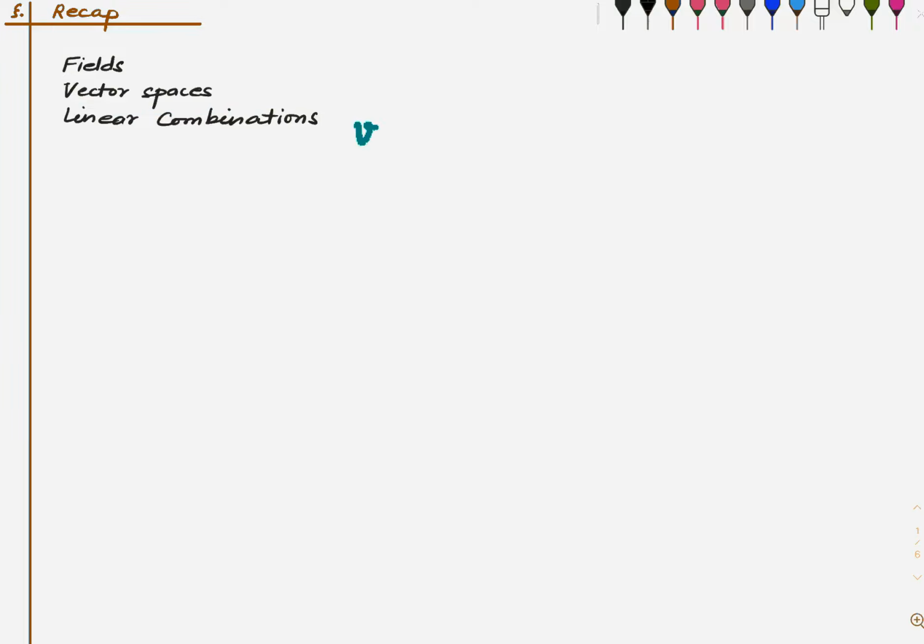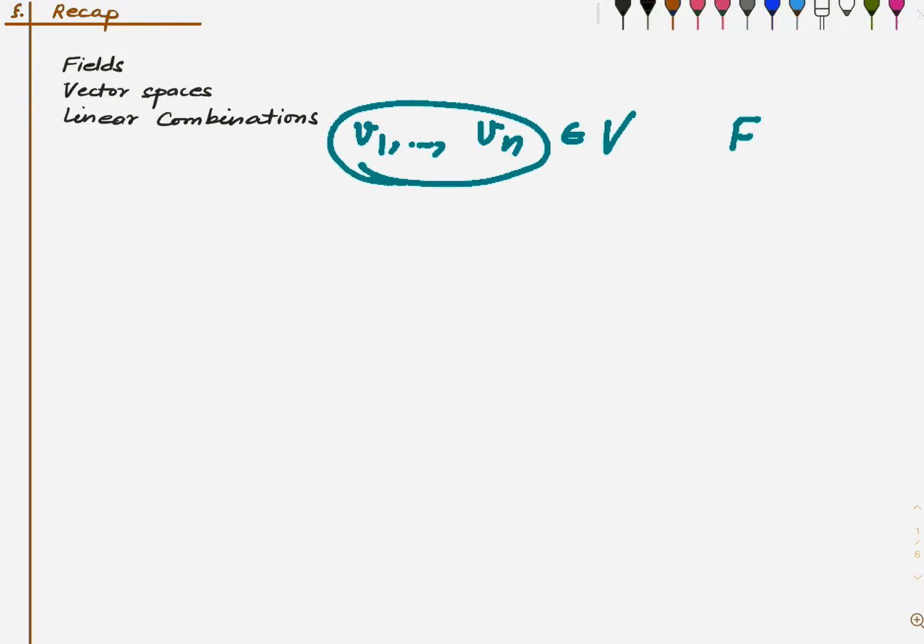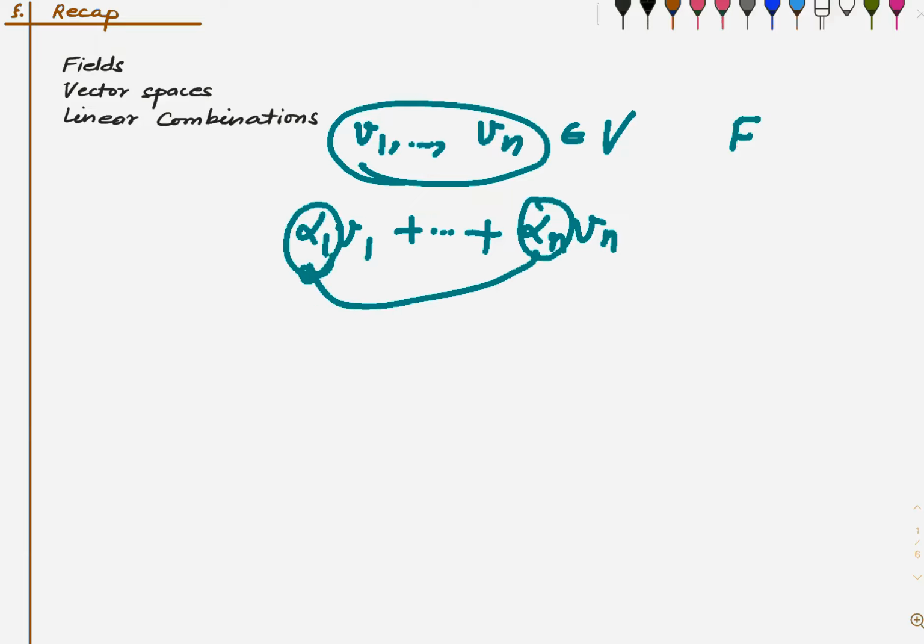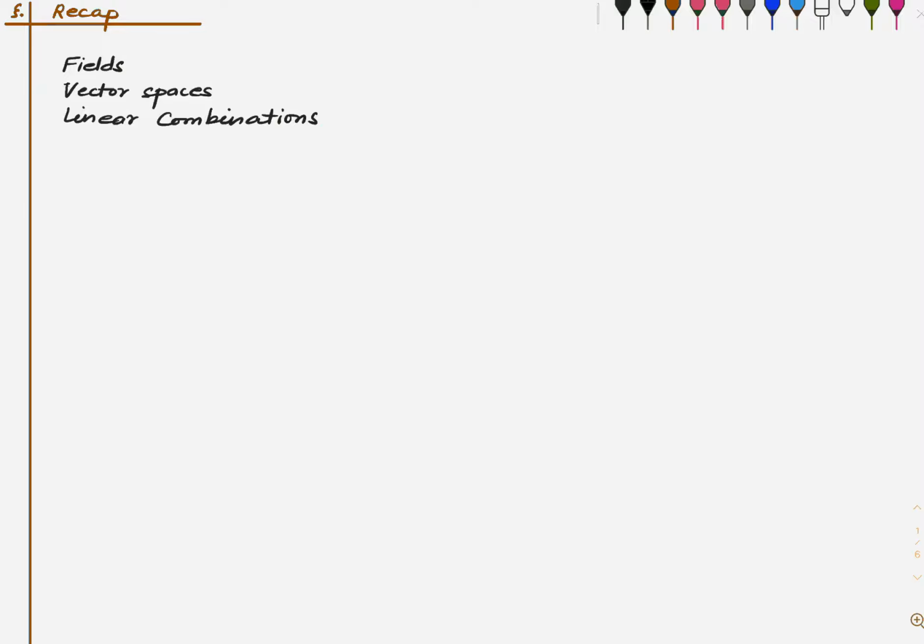So, if we have vectors in a vector space, let's say over a base field F, then a linear combination of these vectors is an expression of this form, where these are elements of the field F. Any such thing is called a linear combination of these vectors. And of course, we'll assume that the reader is diligent and has done his homework, and is familiar with all the definitions. All right, so let's move on.